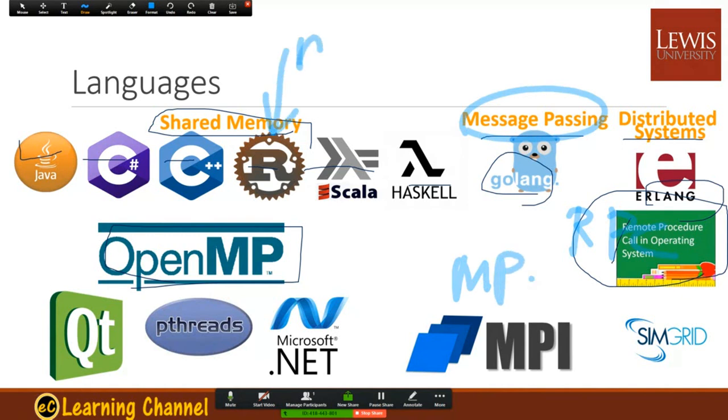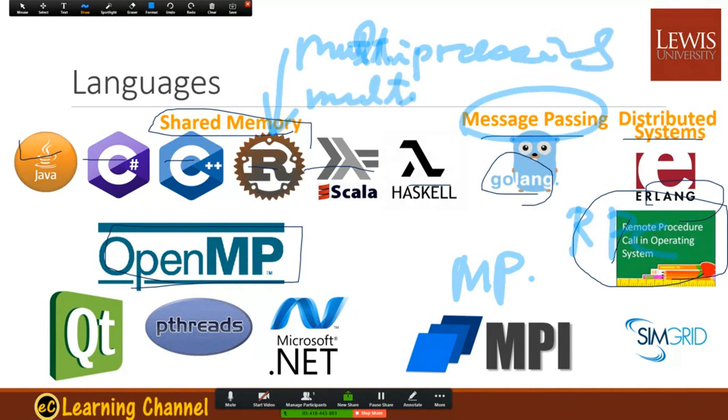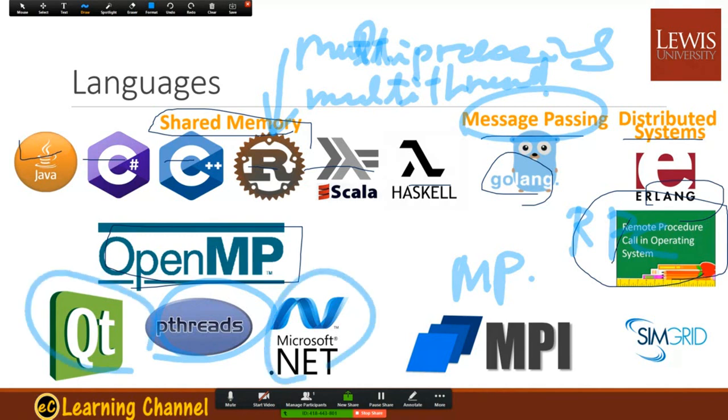And here you have multi-threading and multiprocessing. And you have pthread for Linux, Qt, Windows .NET, and you have SIMD for this, and you have MPI.